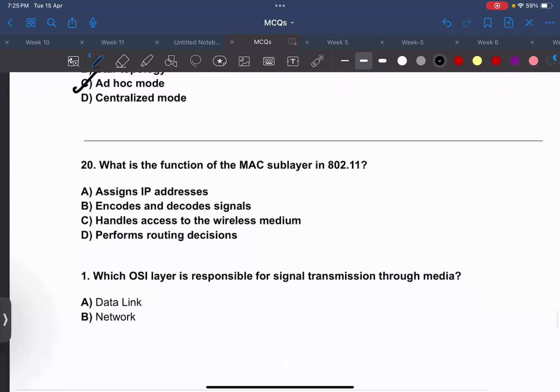What is the function of the MAC sublayer in 802.11? Easy, very easy question.